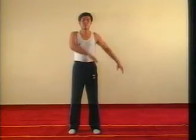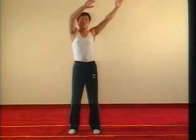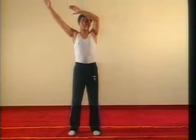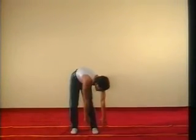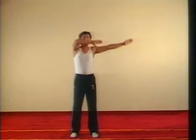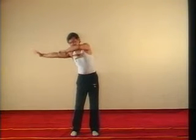Mingle with the source of all qi. The arms are gradually raised towards the left side until the right hand is level with the shoulder and the left hand is slightly lower. The palms incline 45 degrees towards the front. With the waist as the axis, turn counterclockwise three times, then clockwise three times.